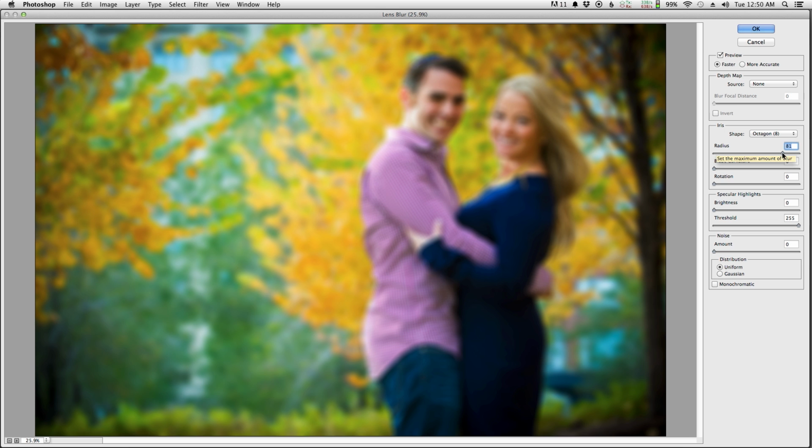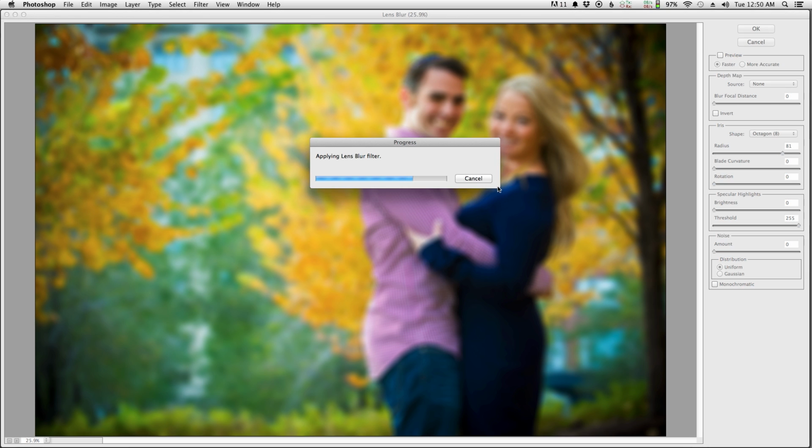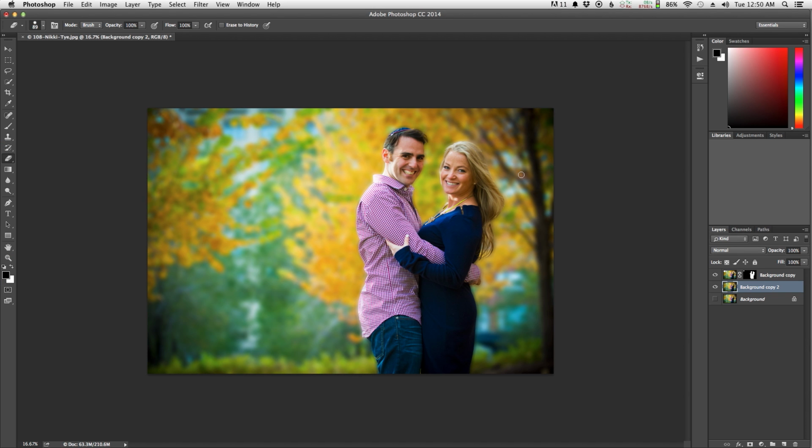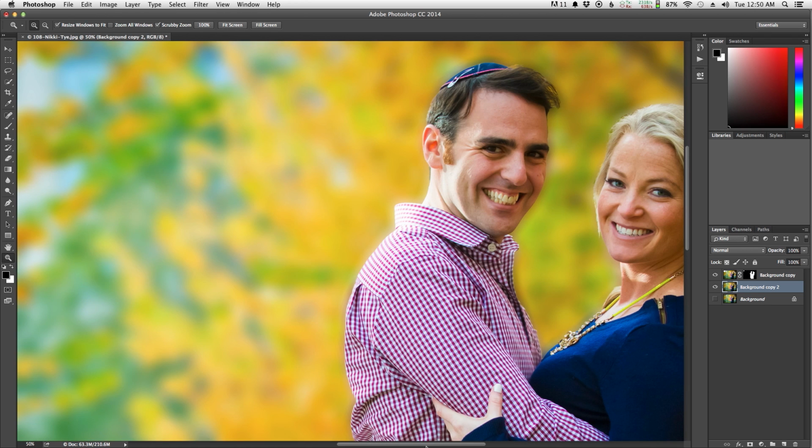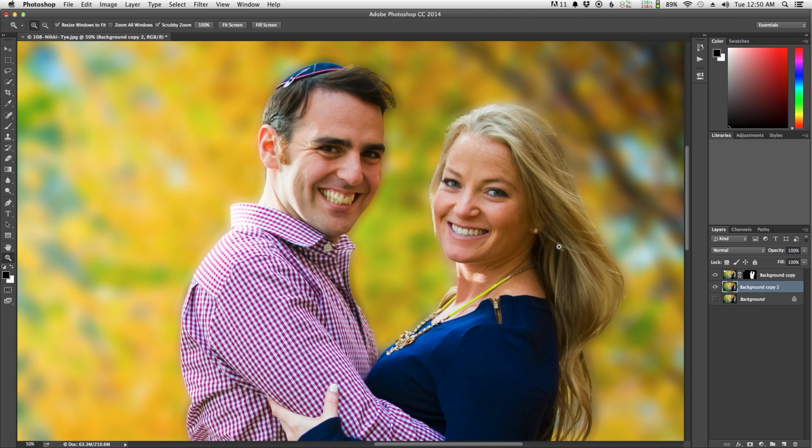So here everything is blurry. Go ahead and click OK. You can make a more sophisticated selection, inverse selection, what have you, to defend your edges if you wish to increase the overall quality. But we're going to do this the easy way. There it is. Look at that. That looks really pretty good. I mean, you can see the edges to some extent, but not enough that I think non-photographers will notice.